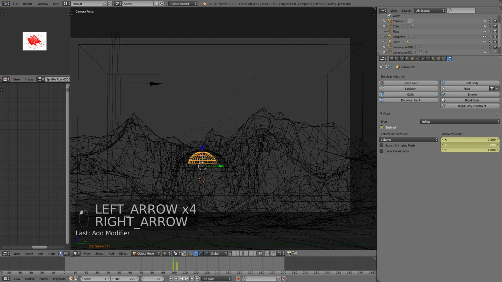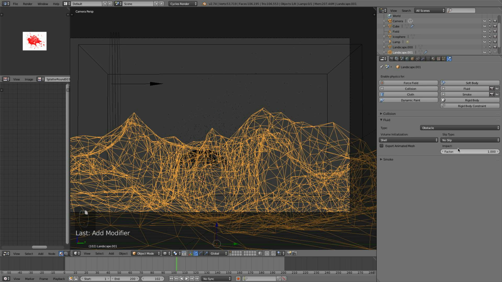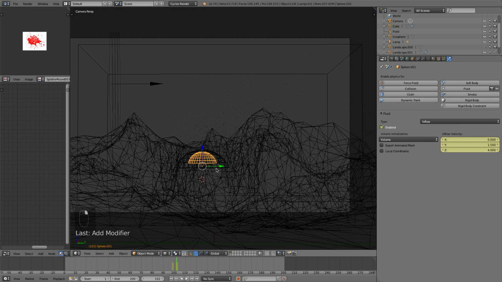So I'm going to go ahead and give this a 1.5 value, and insert another keyframe to make sure it keeps that. And do the same thing at this point. We'll go 1.5. Very good. So with that little bubble of an eruption there, if I bake my simulation, we should see that come out, and it should splatter over our obstacle here because we already set it up as a fluid obstacle. So let's see what that does.